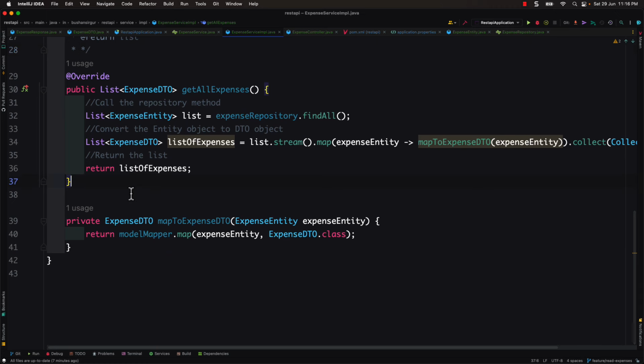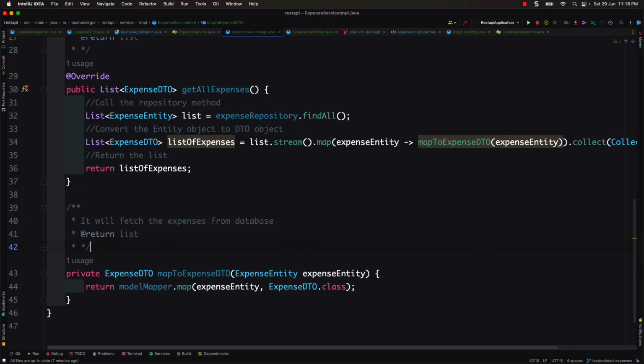Next, let's add Java doc for this private method. Mapper method to convert expense entity to expense DTO.